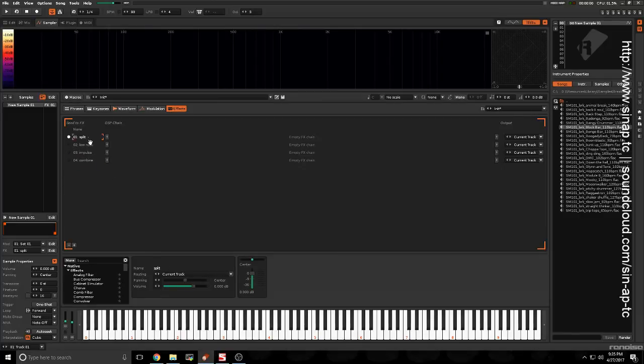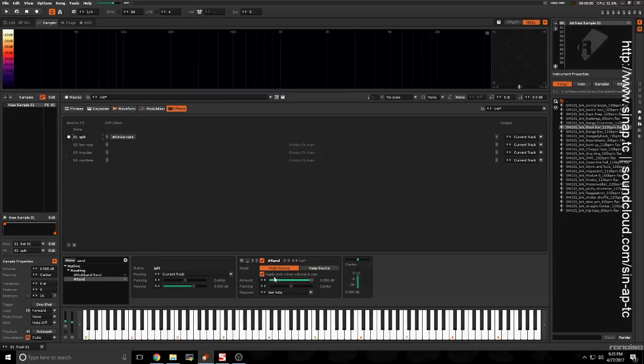And just to kind of get the signal flow going, I'm going to drop in a few sends. I'm going to send from split to low note. Then I'm going to drop in another send from split to impulse. And I'm going to keep the source on both of these and then mute the FX track for split. What this is going to do is anything that's coming into split will then be sent out to both low note and impulse simultaneously.